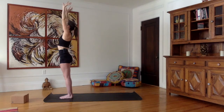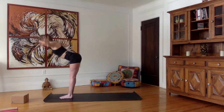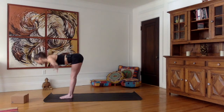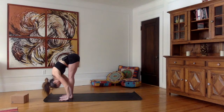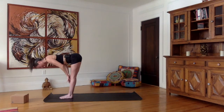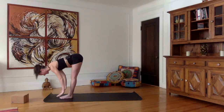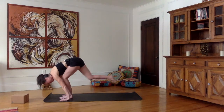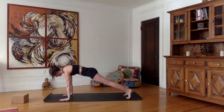Now exhale, bend the body from the hips, stretching the arms in either direction. Keep the back straight. If you can't, just bend your knees. Bring the hands on the ground. Just bring gently your forehead towards your knees. You're just warming up, so take your time here. Inhale into a flat back, shoulders up, navel towards the spine. Exhale, plant the hands on each side of the feet and go back into plank position. So let's just stay here for a second, exploring plank position.